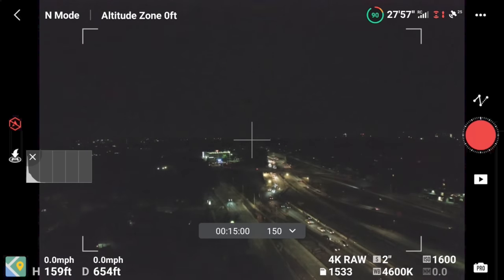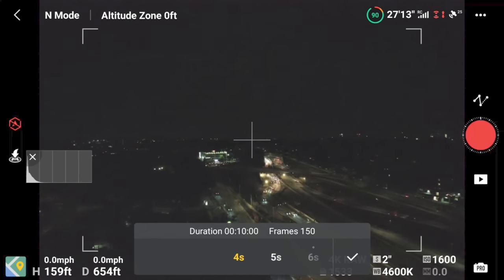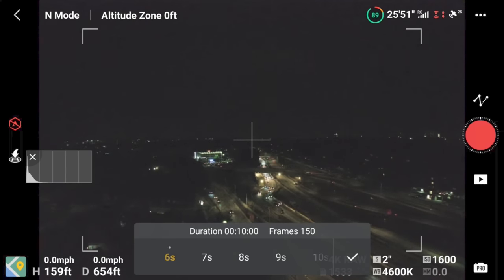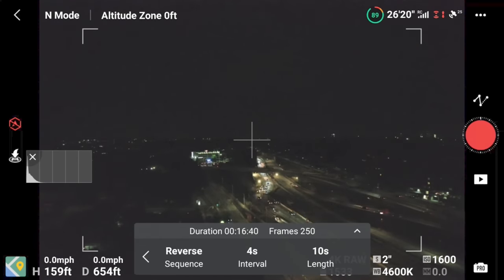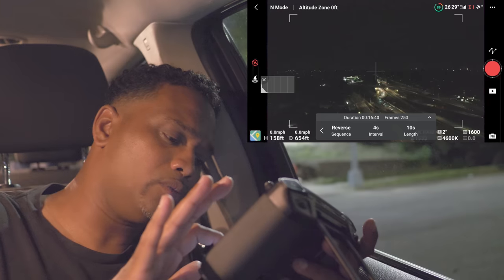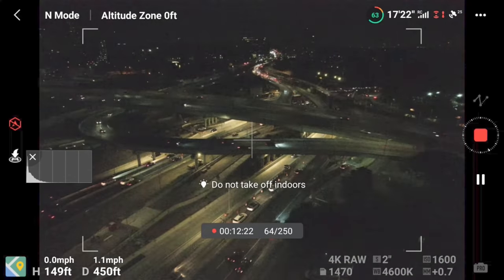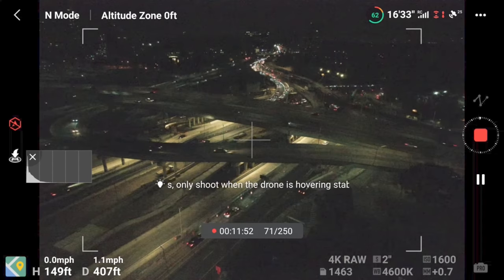Select intervals — we want four seconds. That means every four seconds it will take a picture. For video duration, I usually like 10 seconds — I feel like 10 seconds is the way to go for any kind of hyperlapse. Then just hit the little red shutter button and it will do the rest for you. I clicked reverse because it saves battery and I feel like it looks better in reverse for this shot — you can do it forward or backward.